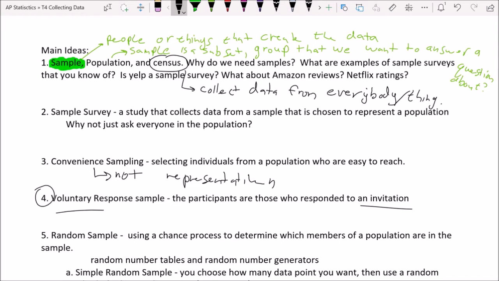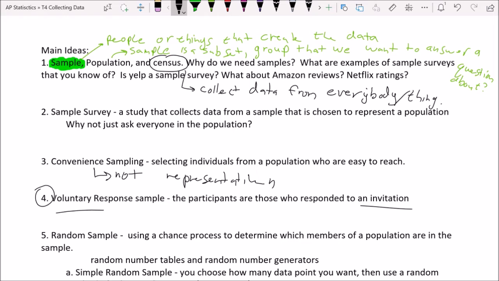And so then if PETA wanted to make a claim about the people who visit their website, they could, but oftentimes organizations will use voluntary response samples, and they'll claim that the population is all people or all Americans or all adults, when really the people in their sample fall into a very specific category. So that's a way to be very misleading with statistics that we want to make sure we inoculate ourselves against.